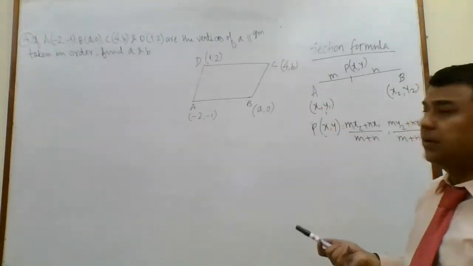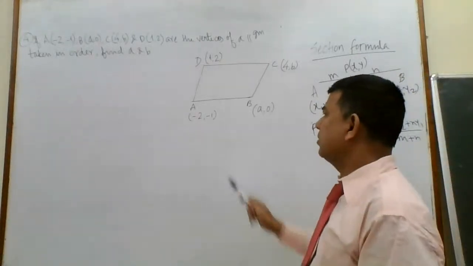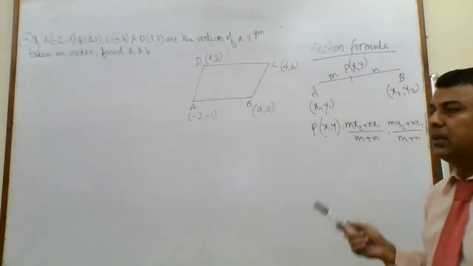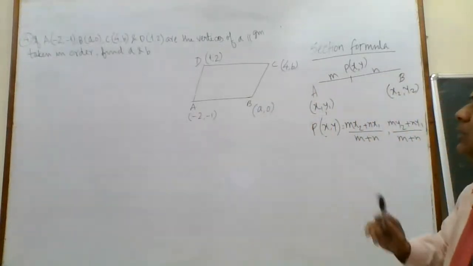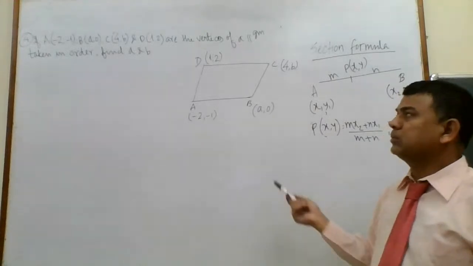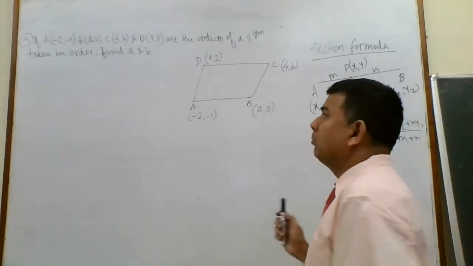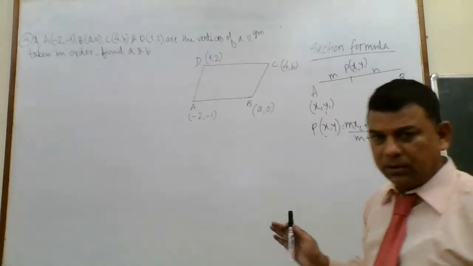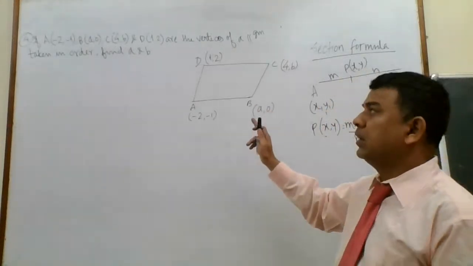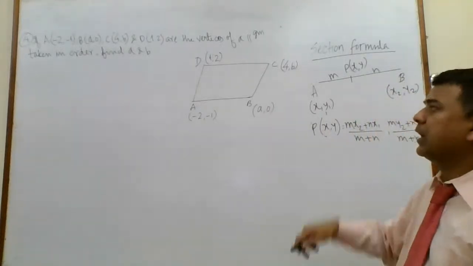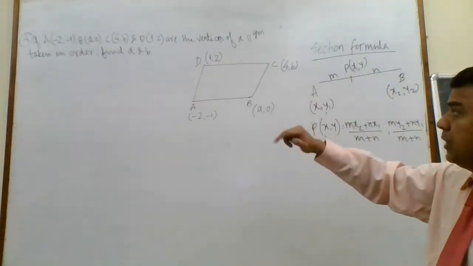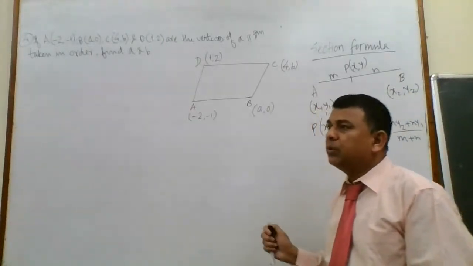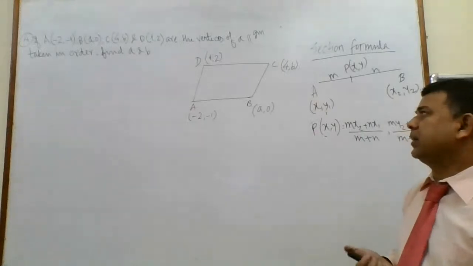How can it be asked in a different way? You will see that out of the 4, 3 will be completely known. That is x1, y1, x2, y2, x3, y3, all will be known. In the fourth point, x and y both will be unknown. The procedure, the rule, that we are going to apply now will work even in that type of sum. If 3 points are fully known, the fourth is unknown. There are two different ways how this question can be done.